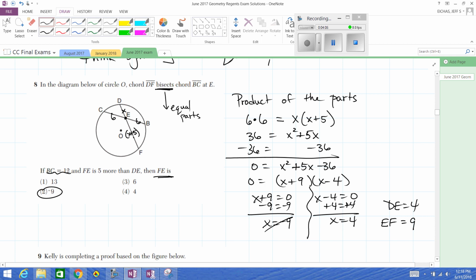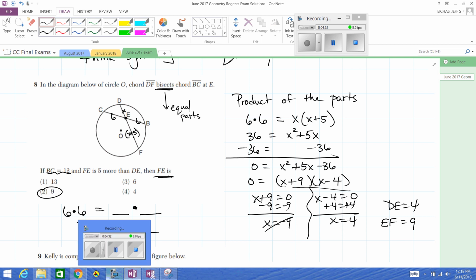There actually was a much easier way to do this. Think back here when we had the 6 times 6. It's going to equal 2 numbers multiplied together. Right? So 36 is the product. It's going to equal 2 numbers multiplied together, and one number is 5 more than the other. Here's all you should be thinking, because essentially that's how I factored it. Think of numbers that multiply to 36.